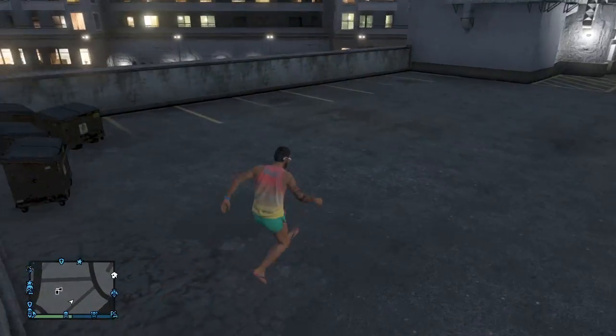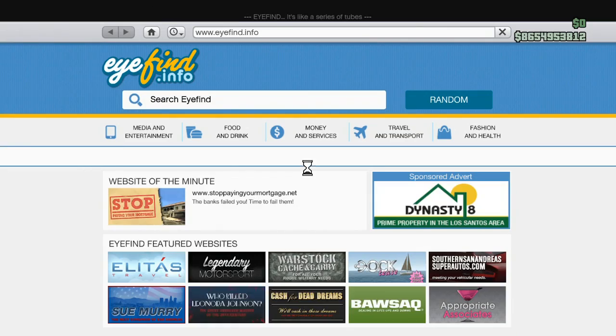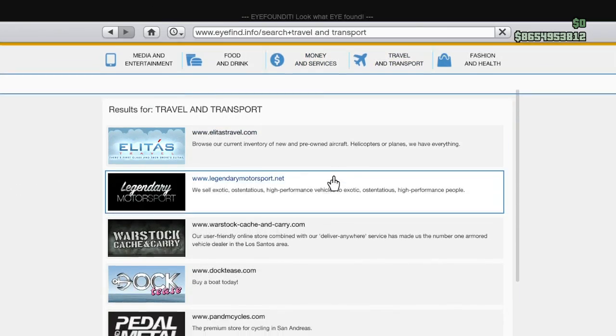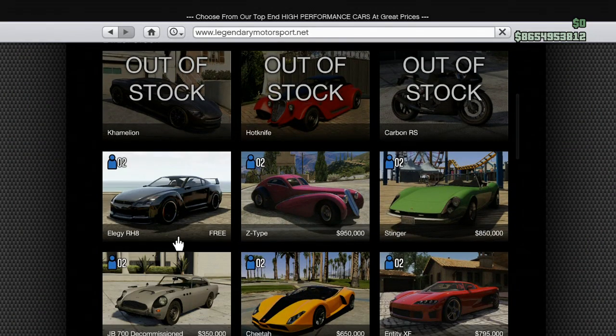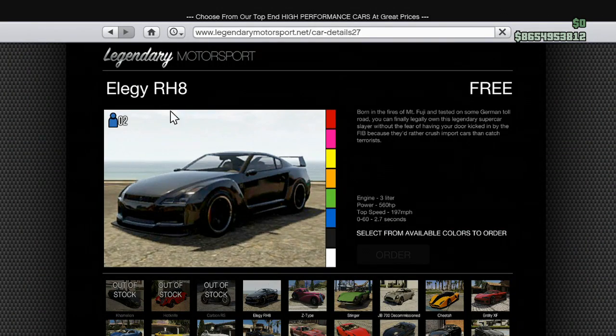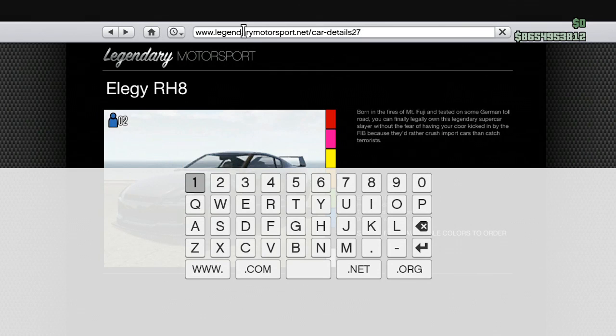What you're going to do is go to your phone, internet, head over to Travel Transportation, Legendary Motorsport. See these three cars, these are only the collector's edition. They're out of stock, so what you're gonna do is go to this LG, it's free. What you're gonna do is click the home icon right here, and then hover over the URL box. Click BA really quick. See, it's gonna let you edit it now.